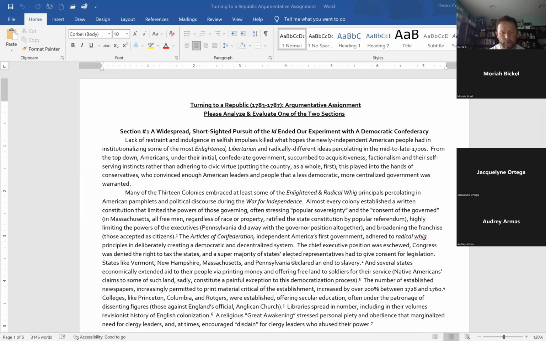So Pennsylvania did away with a governor, and many of the other states deliberately created a governor position that was constitutionally weak compared to their popularly elected legislature, right? And a lot of them had short terms of office, so hence there was a lot of rollover, a lot of accountability, because once you're in, you're going to have to run for re-election within 2 years anyway. And so you could make the argument that during the War for Independence, we were collectively in an enlightened phase of our national development.